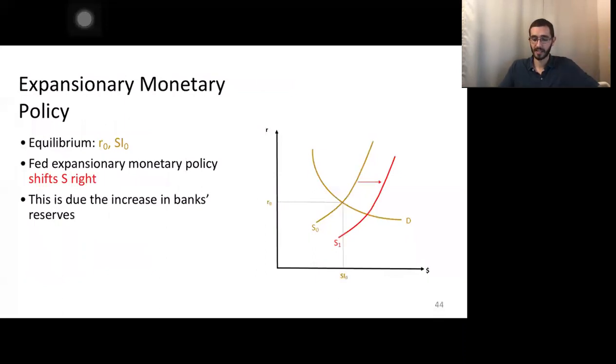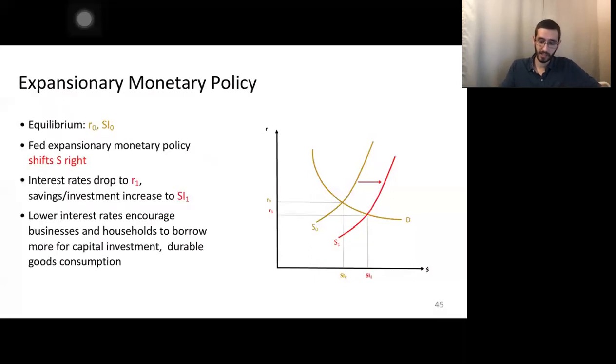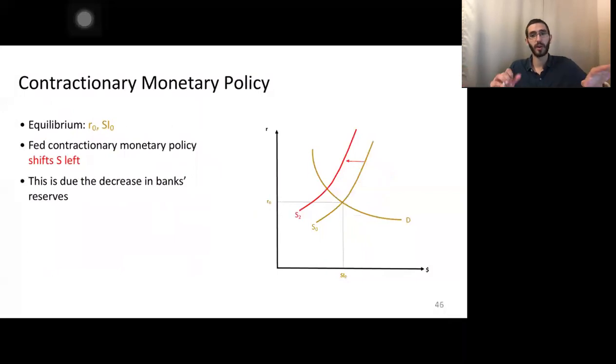Okay, if that's the case, banks would be able to provide more funds for loans, right? Because they will have more reserves and they have the perception that the economy is doing better, and they're feeling more confident that the Federal Reserve is helping them, right? And if that's the case, you can see the interest rates are going to lower and there's more savings and investment in the economy, thus more loans are being given out, right? What about contractionary policy? Well, that's the reverse.